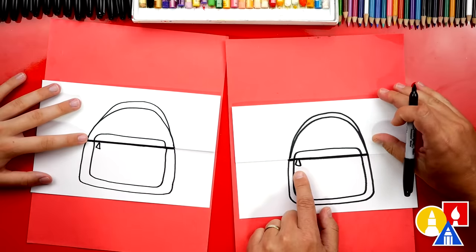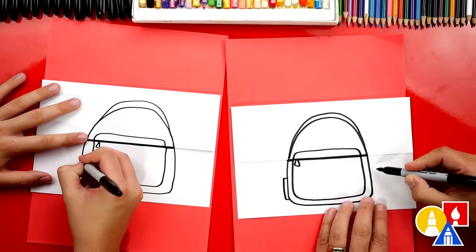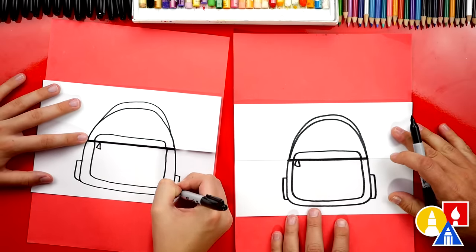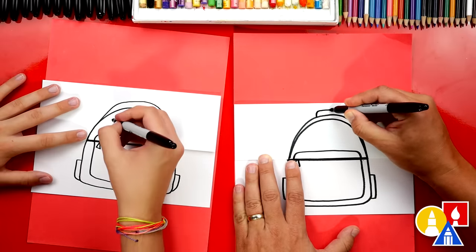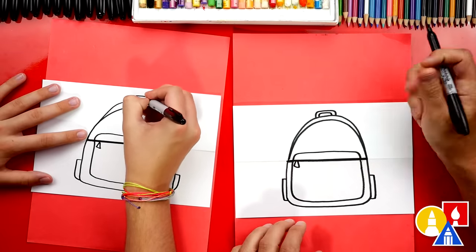Although it's going to be a big mouth when we open it. We can also add a little pocket on the side of our backpack — draw a little rectangle shape on the left and then also on the right. Let's draw the little handle at the top of our backpack. We're going to draw an upside-down U, and if we want, we could add another one inside to make it look thicker.